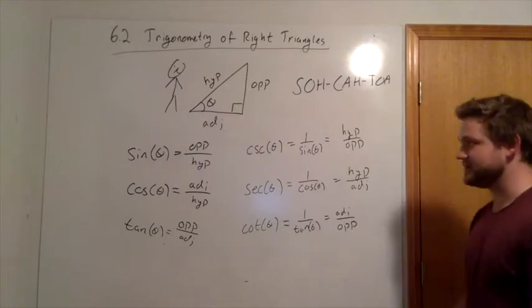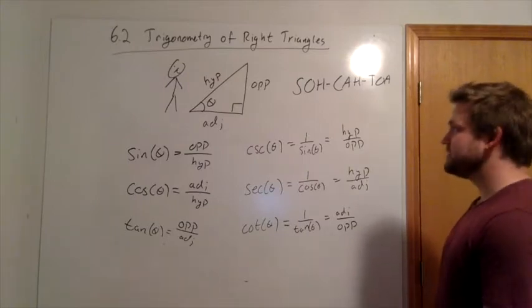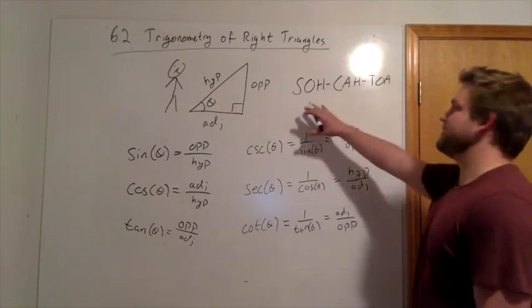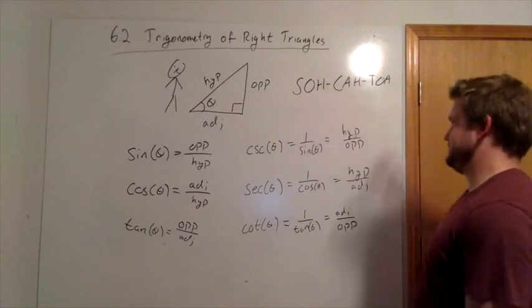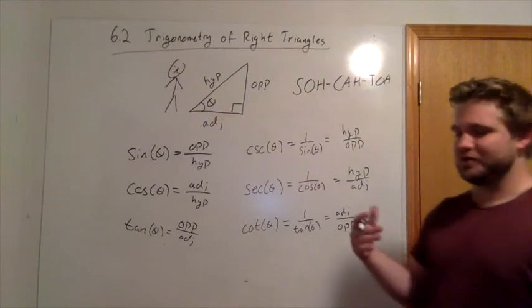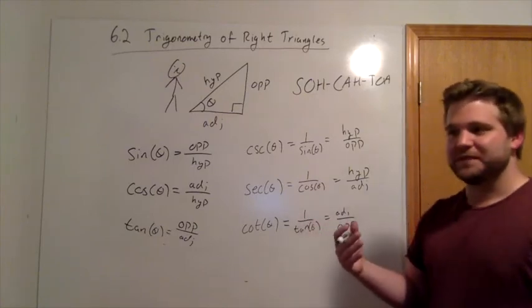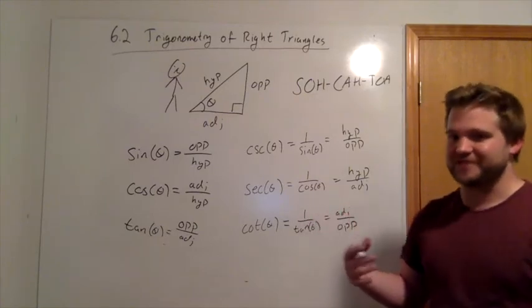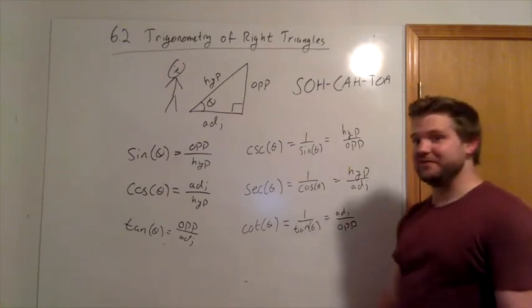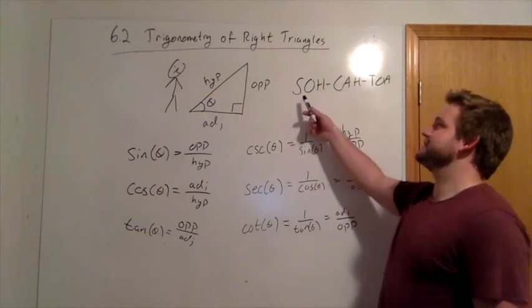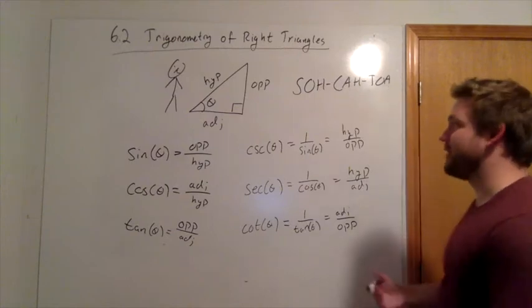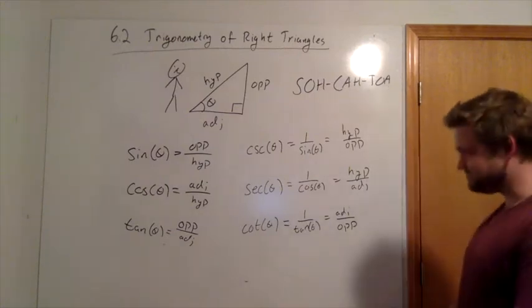Now, for whatever reason, I'm awful at spelling. And SOHCAHTOA is very common. Everyone talking about trigonometry will always be talking about SOHCAHTOA. But when I'm spelling it, I don't know if that's spelled S-O-H or S-O-A, so there's an alternative way I think about this. I guess a PG-13 version. You can think of this as some old hippie caught another hippie tripping on acid. And that's how I memorize it. I never get the spelling wrong now.